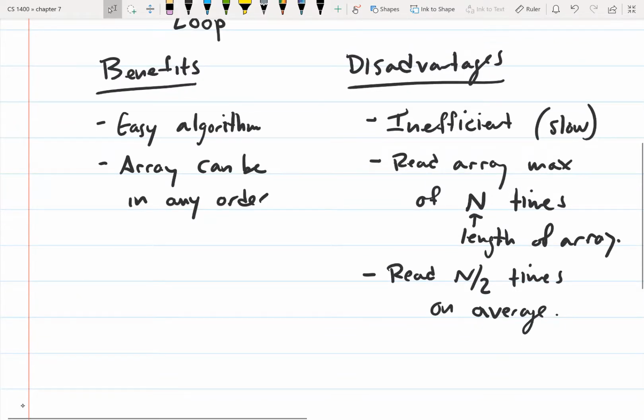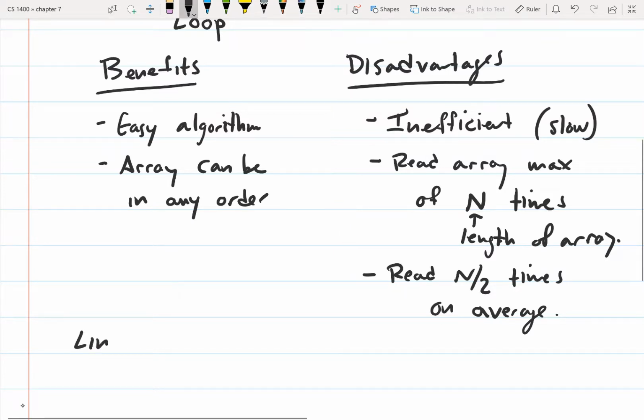Really, a linear search is good to use if you have something really short that you're searching, because it's going to be fast enough. For what we're doing, it's still going to search through our array in a fraction of a second. If you have an array that's really large, and by large I mean millions of values, or if speed is important for whatever you're writing, then you probably don't want to use a linear search.